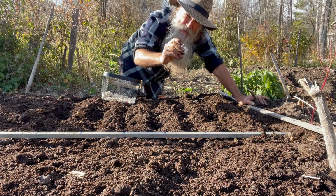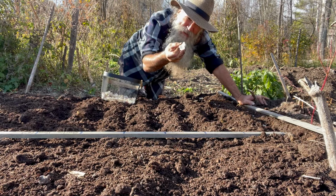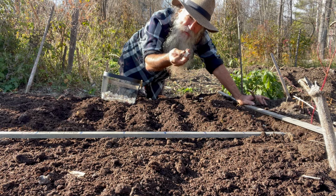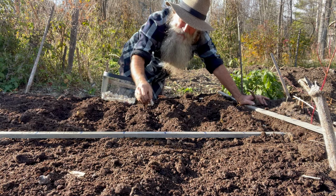So when you're planting your garlic, the pointy end goes up, and the end where the roots had been is at the bottom, which is a little flat edge here. You can see the edge where the roots came out, whereas the pointy end, that's where the stem comes out.